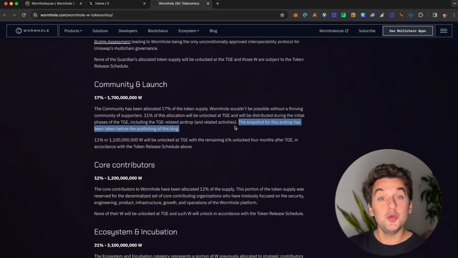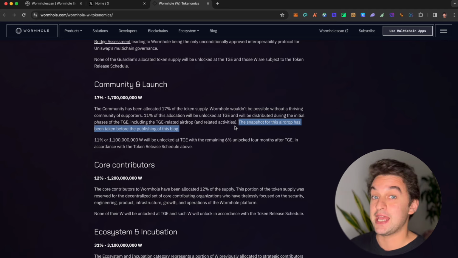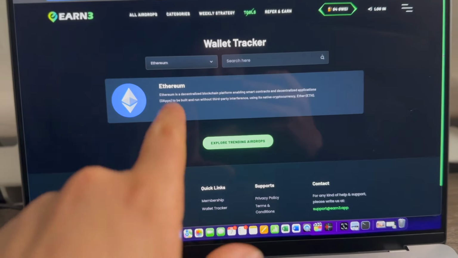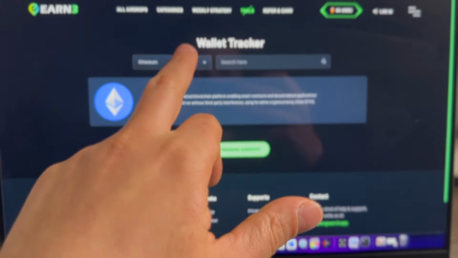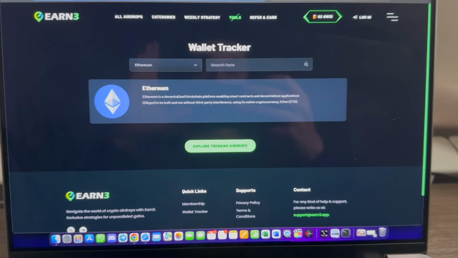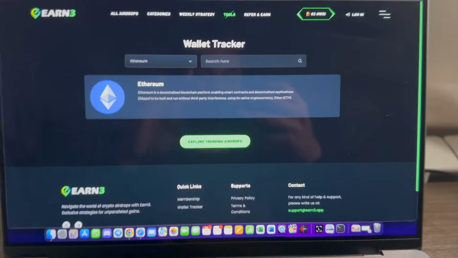Now, how do you receive your airdrop allocation if you did follow my steps and if you did even more before that? Well, we'll also link down below this Earn3 that you are able to track your wallet and your activities. So let me know down in the comments below what level your activity is, if you are a good level, bad level, how many transactions.